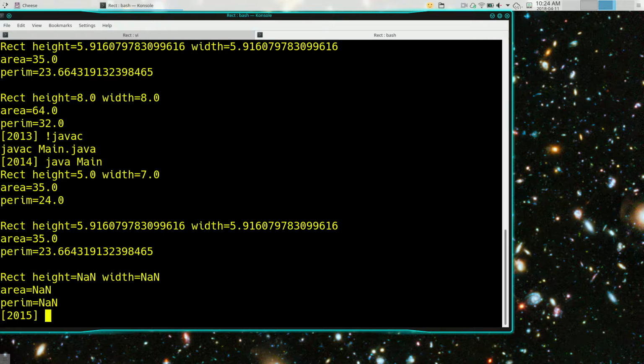And if you're trying to use this rectangle in something else down the road, horrible things could potentially happen. It like launches the missiles or something, I don't know. Because you don't really want a rectangle with negative height or width, right? It's a goofy thing to do. And there's all kinds of goofy things that a programmer can do to our beautiful data structures.